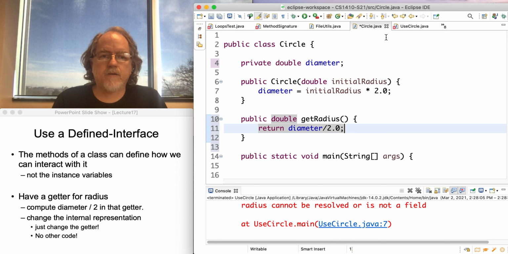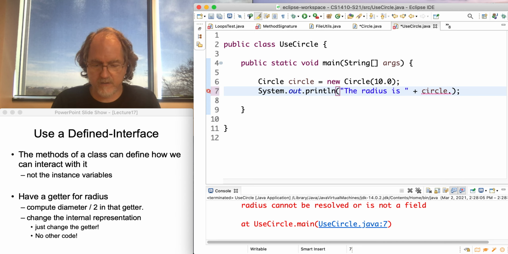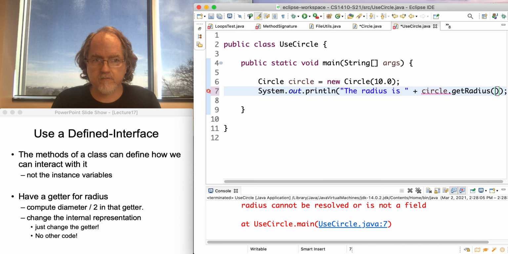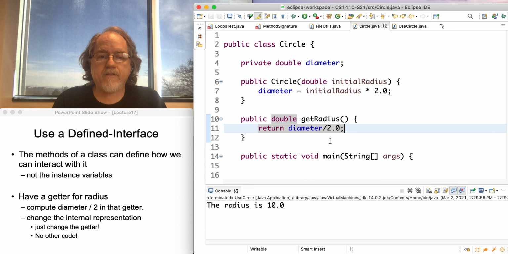And I made this public, which means other people can use it. So this person here should be using getRadius. It's a method call, so it has the parentheses on the end. So now we're sort of happy, right? They can get the radius out, and I can provide the radius by doing some math on the stored diameter.